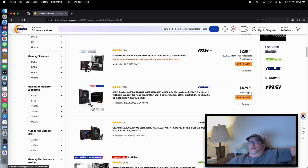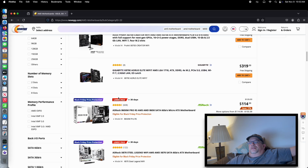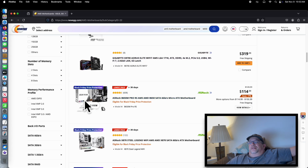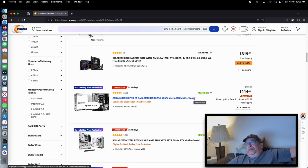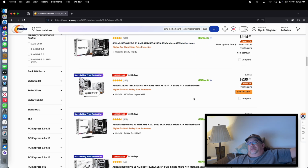Wow. I've not put together a computer in a while, so I'm not used to seeing it so expensive. See this one right here? That's an AM5? I thought that was AM. Here's one. Oh, that's an ASRock. ASUS owns ASRock, from what I understand, ASUS bought them out. See, that motherboard there is $114. That's what I'm used to paying. I've not put together a computer in 4 years, guys.